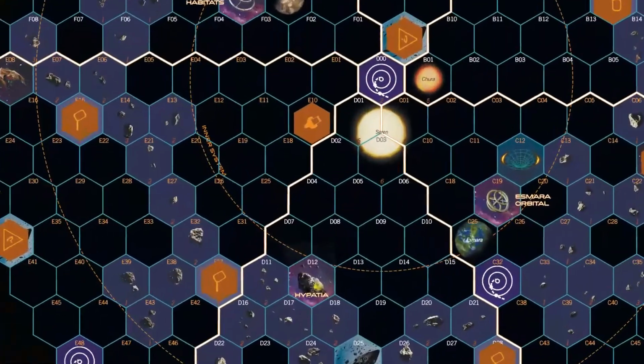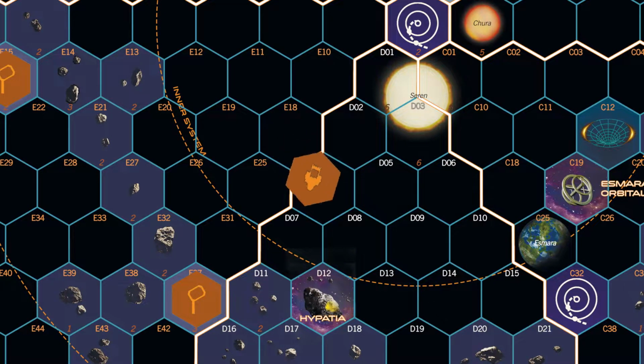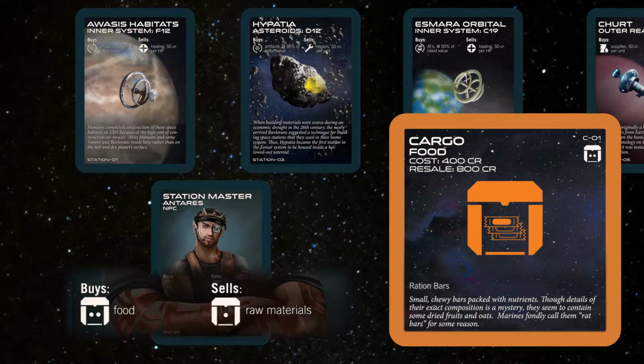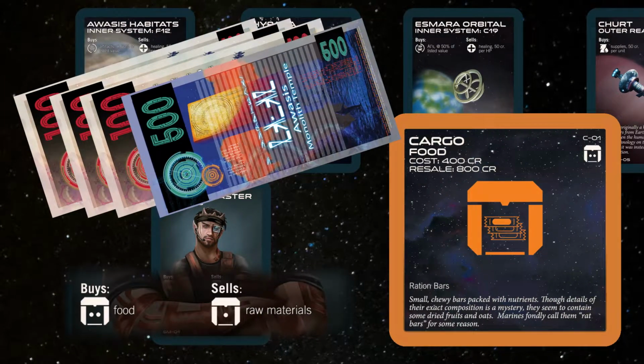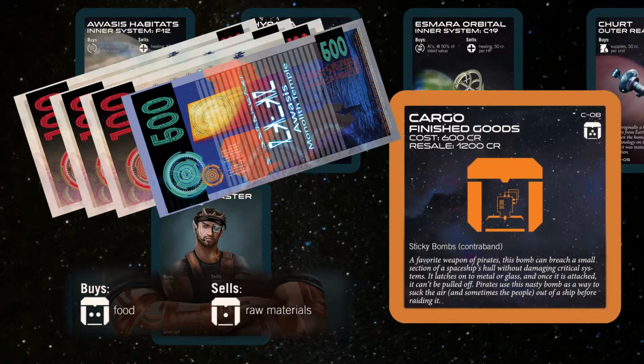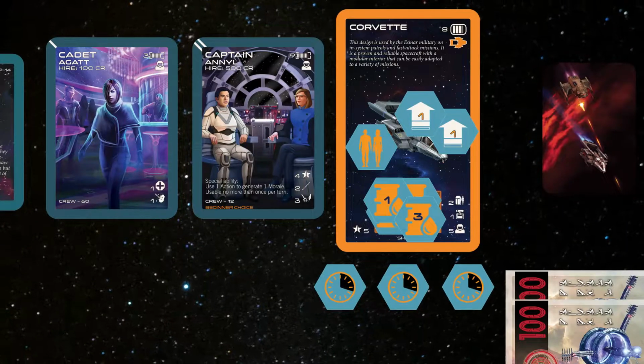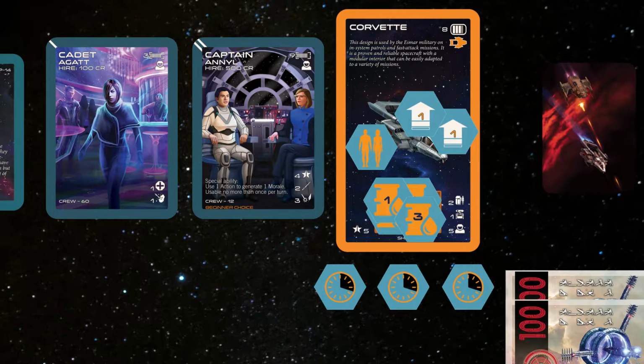The orange player starts by first moving 4 spaces. They dock on Hypatia Space Station. There they use the Trading and Services action to sell their food cargo for 800 credits, and then they buy a finished good cargo for 600 credits. Then finally they use Captain Zanel's ability again to generate 1 morale.